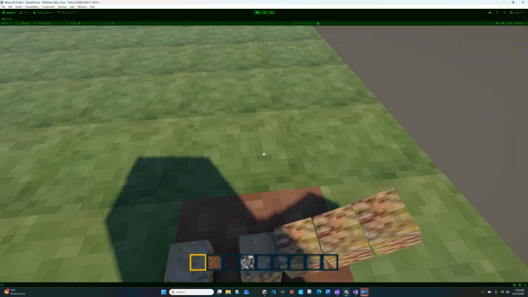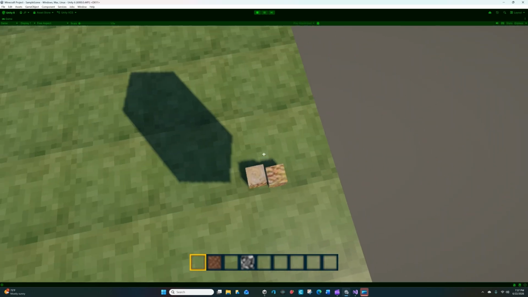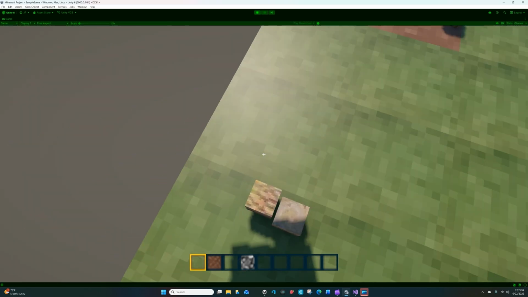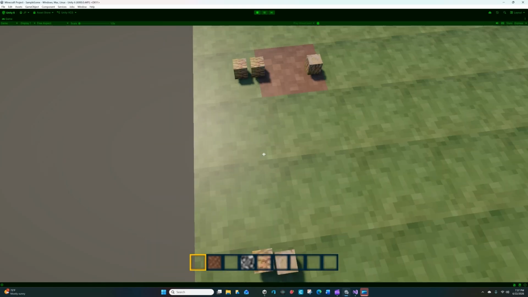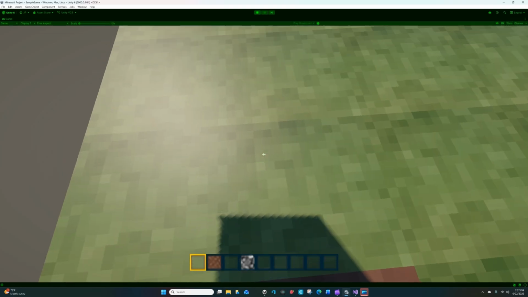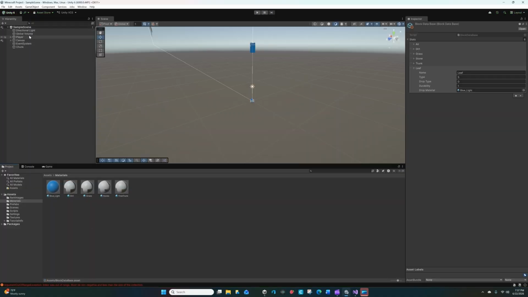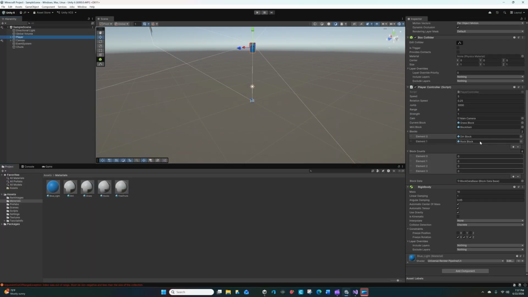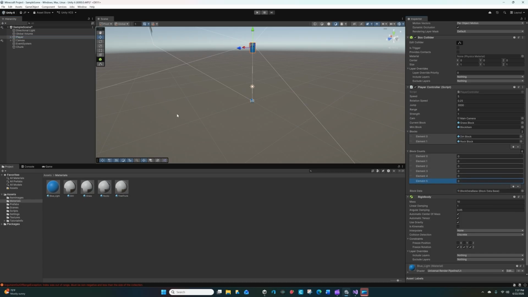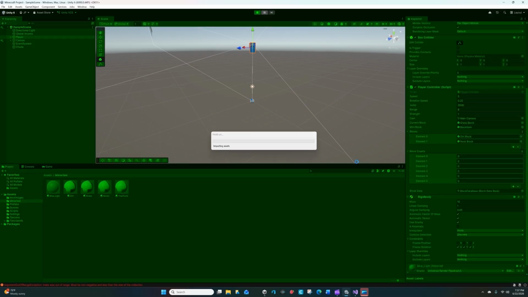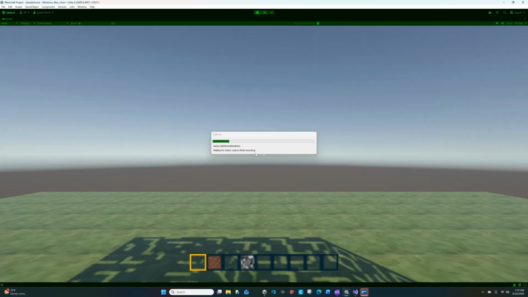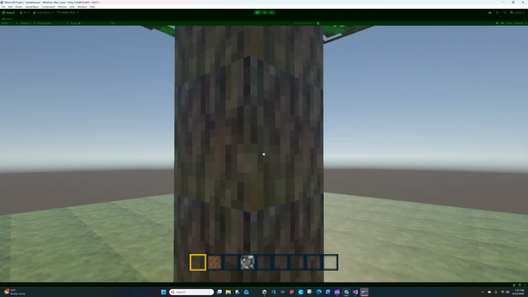Okay, see if we can pick these up. We can't. Why can we not pick these up? Oh, because we don't have block type for 4 and 5 in player. That will be why. Block counts 2, 3, 4, and 5. 5 should always be 0 because it's a leaf. We don't have any of those. Well, not yet, at least. Look at that tree right in front of us.